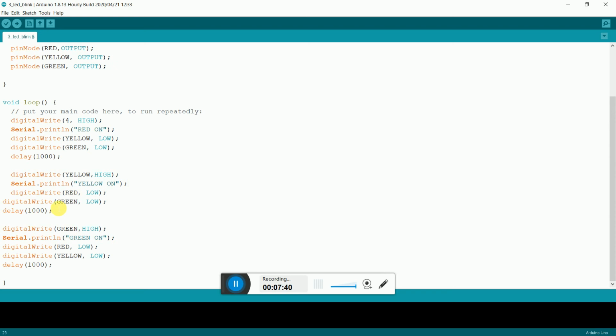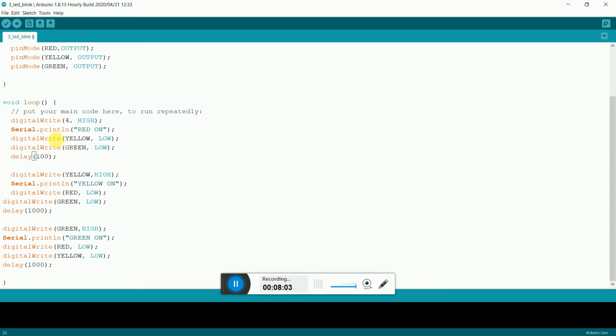So for the first second your red LED will glow and the other two are off. Similarly, for the next second your yellow LED will glow and the other two will be off. So likewise you can create a pattern by changing this timing.